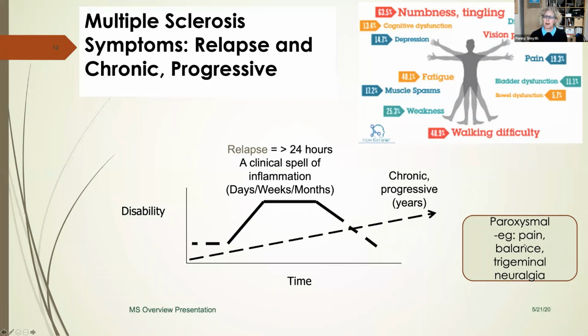And down here at the bottom, I've acknowledged that there are paroxysmal symptoms that are quite short, lasting seconds to minutes in MS, that we don't normally talk about because it sometimes confuses the picture. The most typical of that would be trigeminal neuralgia, where they have lancinating pains. That can also be chronic progressive or relapse related, in that if you have trigeminal neuralgia as a relapse, you'll have repeated shocks of pain that will occur several times an hour for a few days. So you can have that as well.